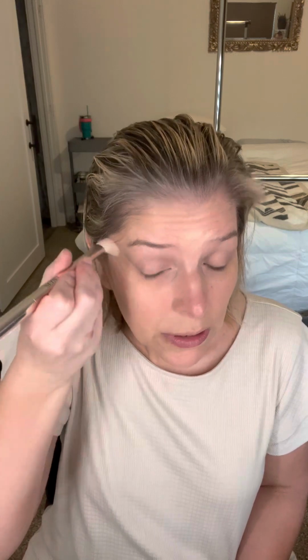So what I do is I just, again, very lightly dust that main highlight color all over. And then I go back in with my brightening highlight, and I am using Aurora as my brightening highlight. That's this one here. And it is just a couple shades lighter than Athens. And I'm gonna put that brightening highlight just down the T-zone and here on the eyes to help give a little lift.